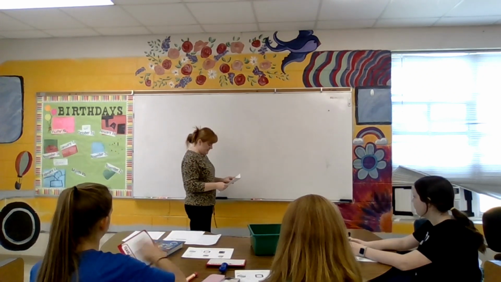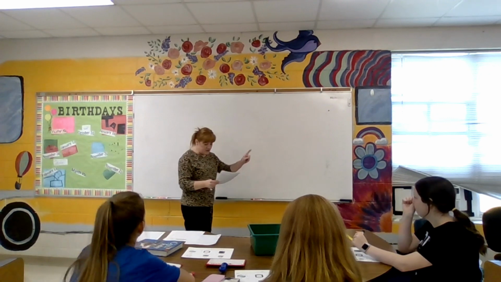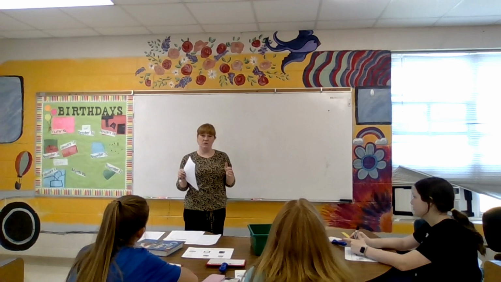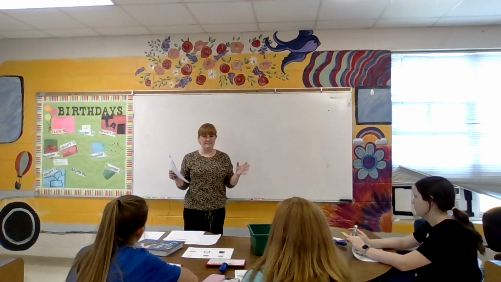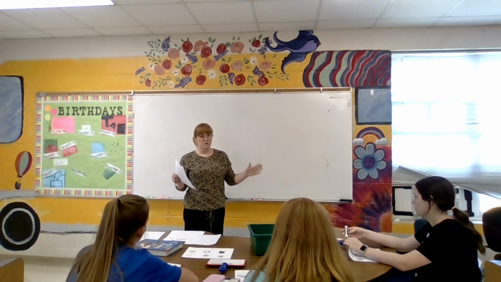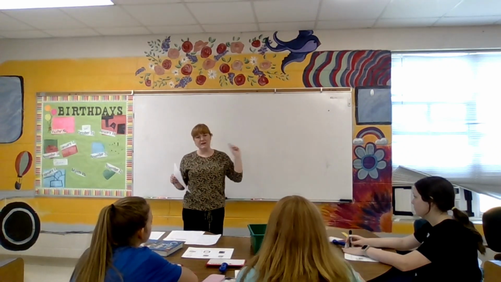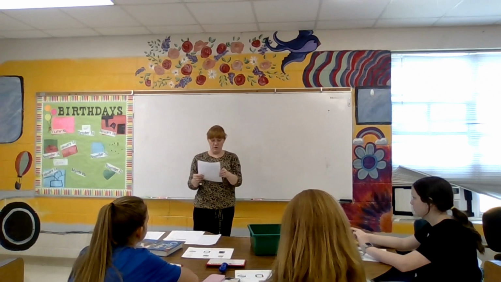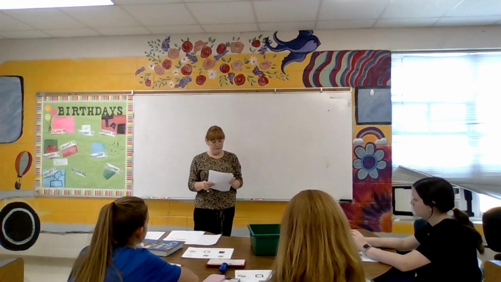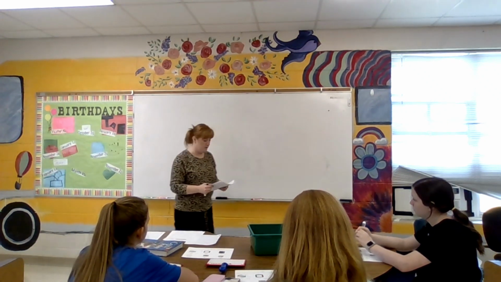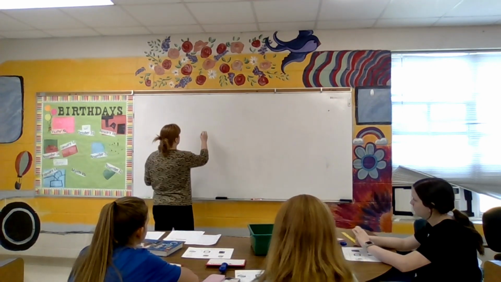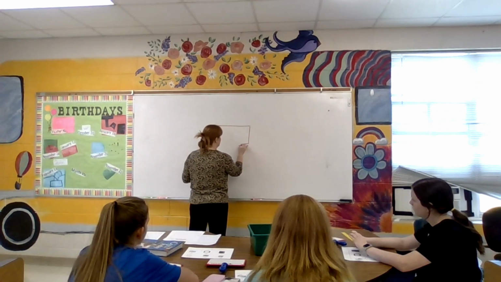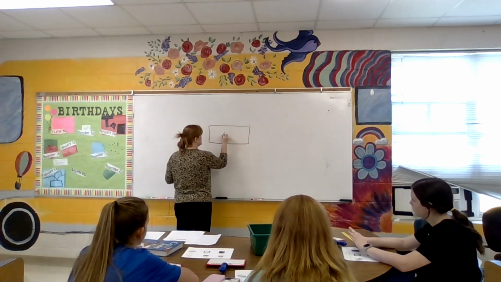So perimeter, definition for perimeter: the continuous line forming the boundary of a closed geometric figure. If you've ever watched a movie, they say secure the perimeter, right? They're wanting to have people around that entire space, that entire area, to make sure nothing gets in, nothing gets out. So we're going to secure the perimeter today and learn a little bit about it and just have some review, okay? So I'm going to put one shape up on the board. We're going to put our soccer field up here. It's going to be a beautiful drawing. As you can see, I'm an excellent artist.